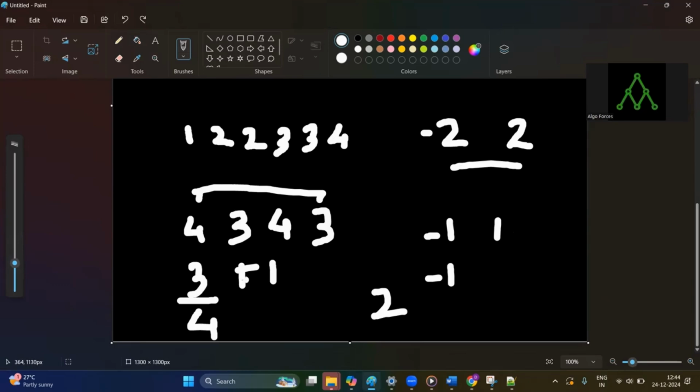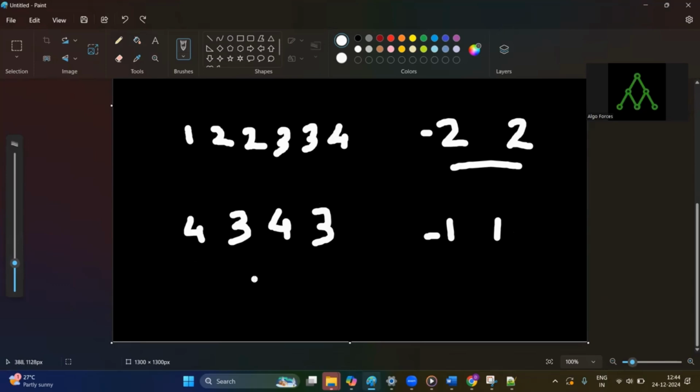So first of all, what we'll do is we have to sort the array for sure, right? So here, instead of 4, 3, 4, 3, I will make it as 3, 3, then 4, and then 4. Okay. So now let's see if it works or not. So from minus 1 to 1. So can I pick minus 1, k as minus 1? Yes, I can.